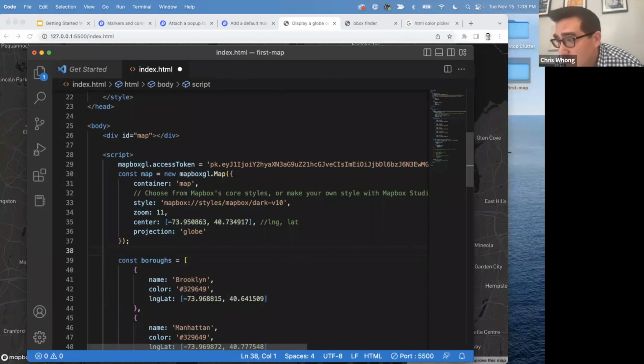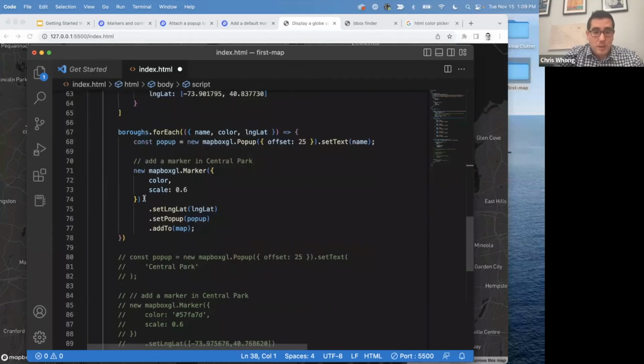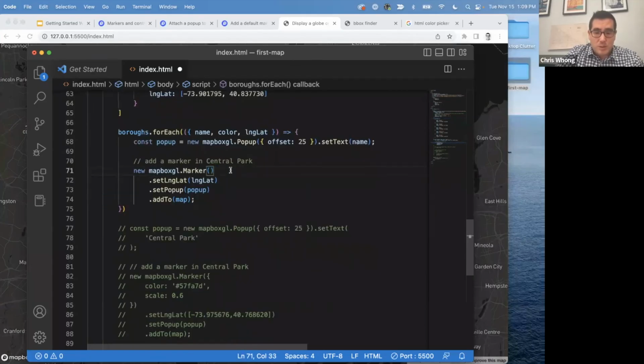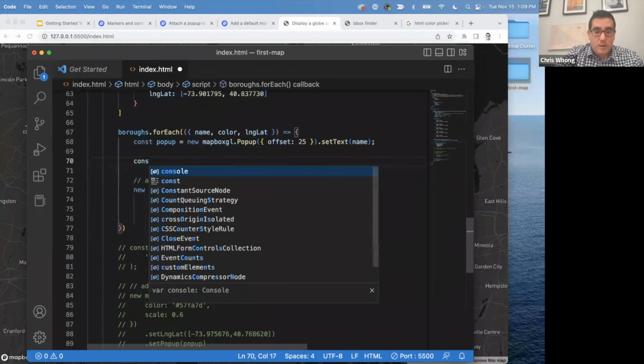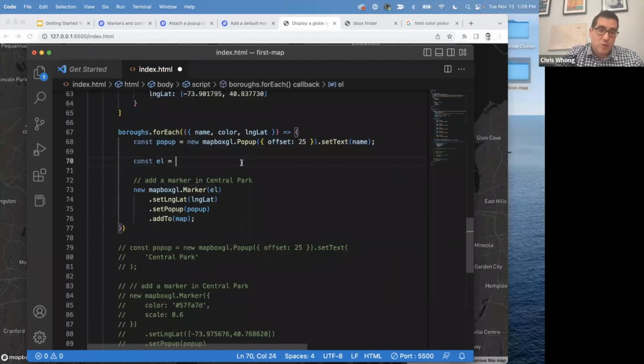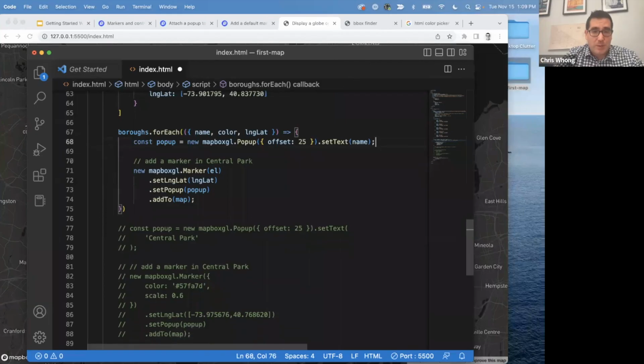Second question I see in my document here. In the pop-up example, when instantiating the marker, a DOM element is passed as the entire options object. Does Mapbox just detect this as a DOM element and set it equal to options.element? Yes, I believe so. Instead of passing in a full options object, you can pass in el, as long as I've defined el beforehand. You can create a new element, and this is how you basically make a marker out of any HTML element. If you check out the examples, you'll see that happening.